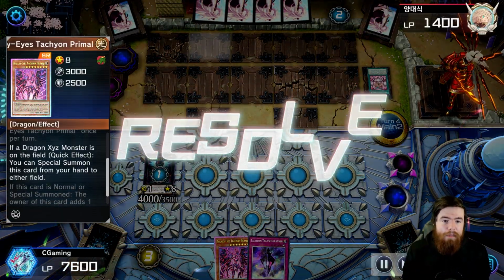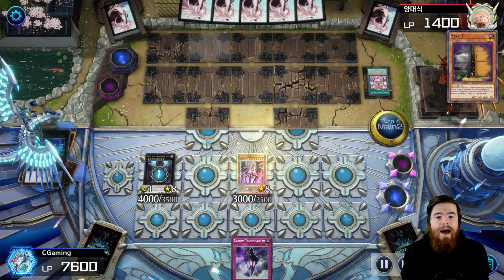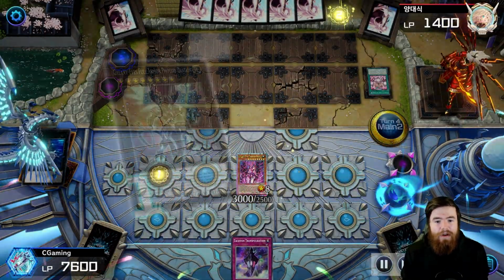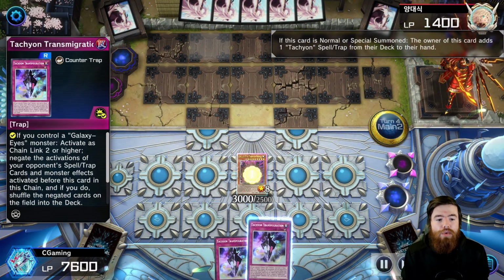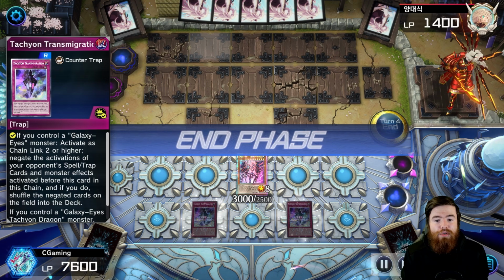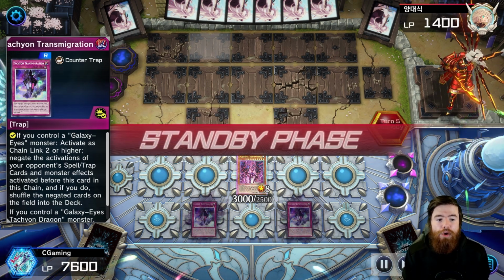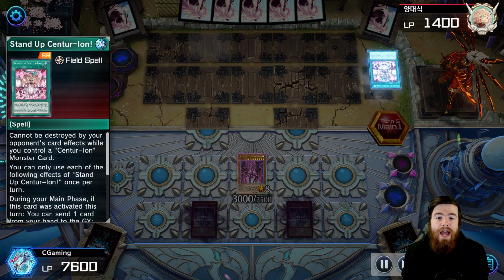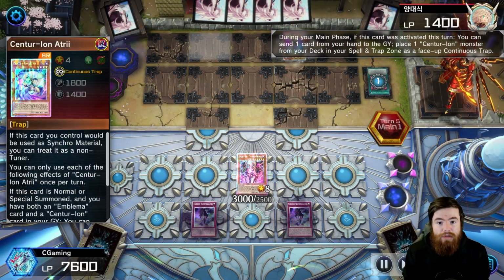We're going to chain the Primal then to the Ghost Ogre. We're going to summon out the Primal to the field. Again, we are under Max C, which is definitely a huge pain, but it is what it is. We get rid of the field spell. Tachyon, going to grab ourselves an additional copy of Transmigration. We're going to set 2 and pass. We cannot use it from hand if we do not control number 107, but we do have the ability to use it on the field, so long as we control a Galaxy Eyes monster, which we currently do.